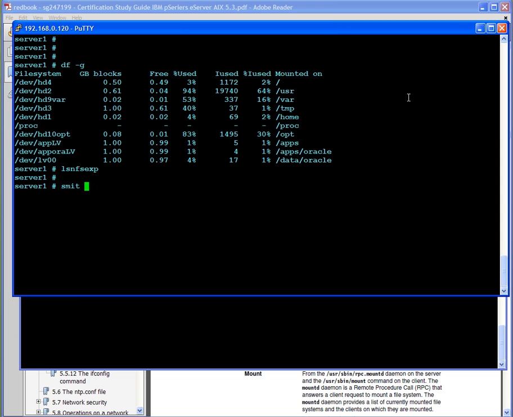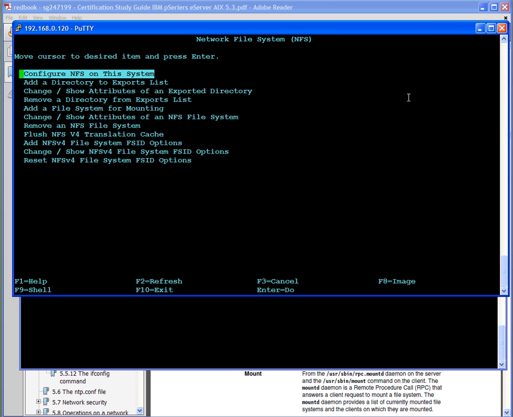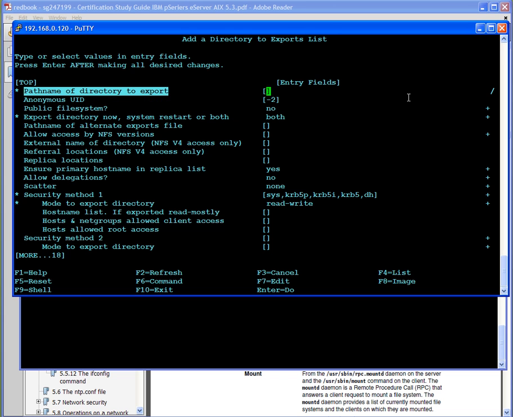You can do a smitty nfs if you like, easy to remember. Go to the NFS window, go down, hit enter, select add a directory to export list, and put in your file system name, /apps. You have a choice of some options over here if you like.